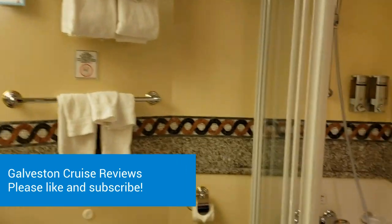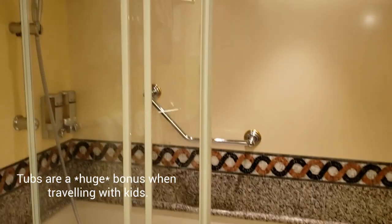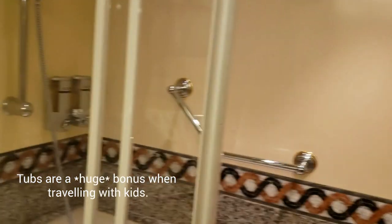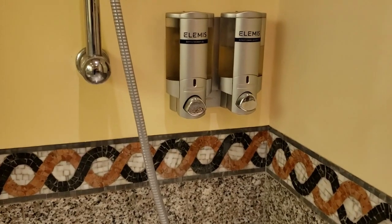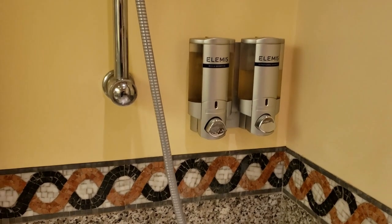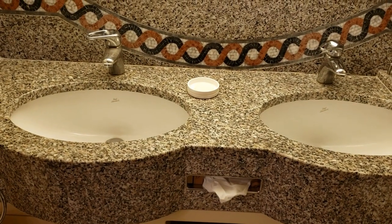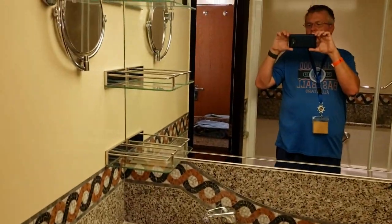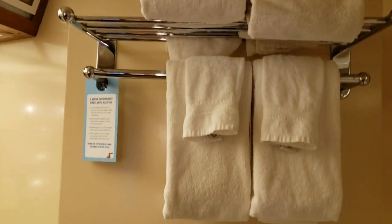Going into the bathroom, one of the great benefits of a suite on Carnival is that you get a tub. That's excellent when you're traveling with kids — and even if you're not. In a regular stateroom you get simply a shower, so this allows a whole lot more space. To cut down on single-use plastics, Carnival has started providing dispensers of bath soap and shampoo instead of individual bottles, though they do have individual bar soap at the sink. There are also dual sinks in this cabin, which is great when you're trying to get ready, plus a whole lot of storage and plenty of towels.